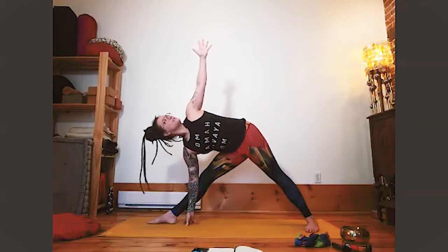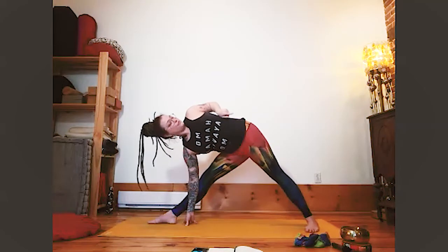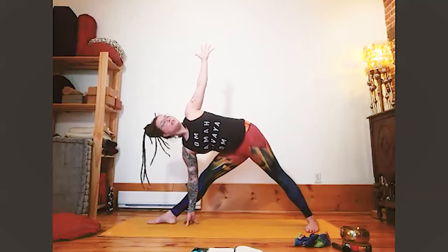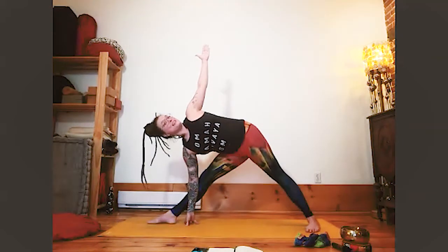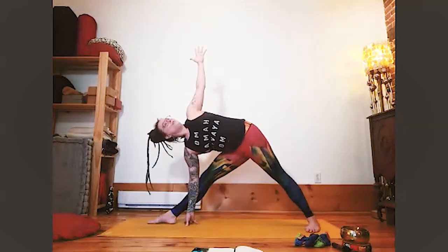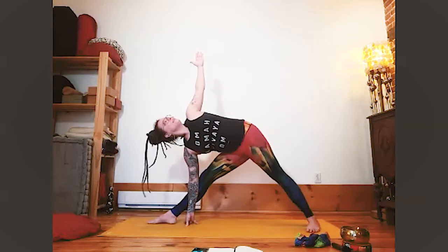Left fingertips towards the ceiling. So while you're in this, use your inhale to think of pushing your sits bones towards the end of the mat, and then pushing the crown of your head towards the front of the mat. So you're trying to get really long through your spine. All right, now while you're doing that, push into both feet. So push your right heel forward and push your left heel back. Like, no, one more breath. Your upper body is right over your extended leg.